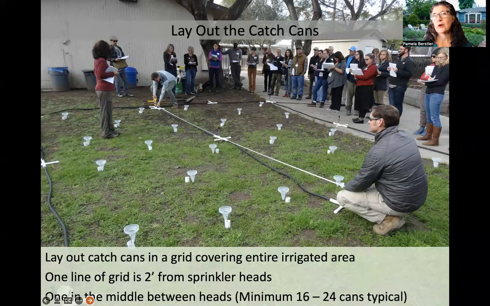And now you're ready to start laying out your catch cans. And there is a logic, a method to that, which we're going to walk through in just a moment. But one of the things I wanted to point out is the minimum number of cans. So for this exercise, we're just doing it with 16. Some places will recommend 24. I've seen other places that will recommend 20. As far as we're concerned, 16 is the minimum. It will get you what you need. That being said, the more cans you have, the more specific data points and information you will be able to gather.